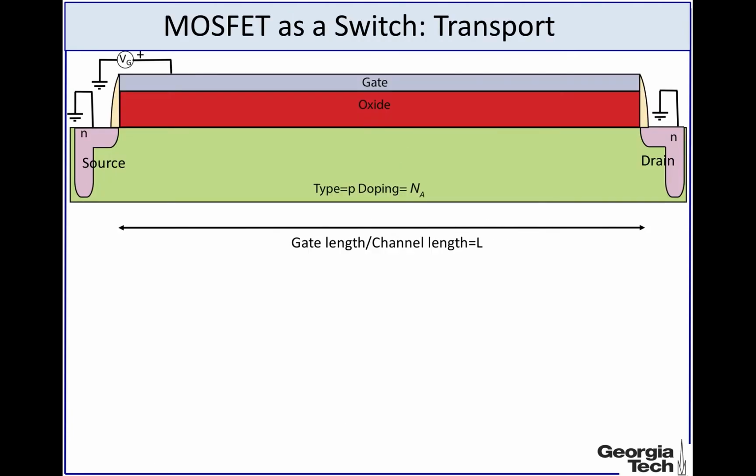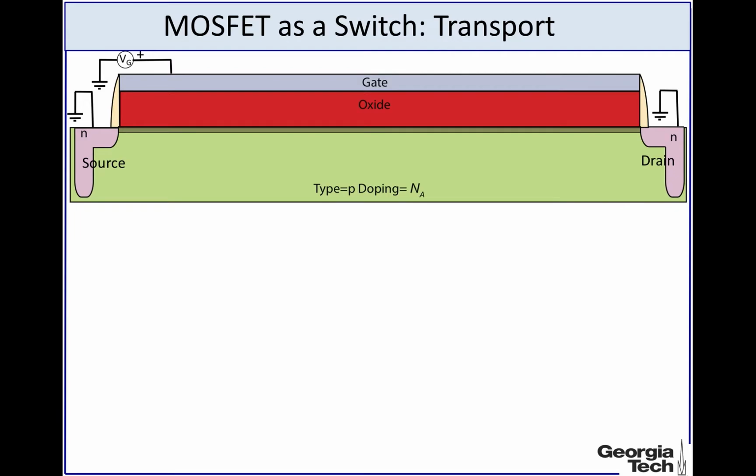Alright, so let's get started with a schematic diagram of a MOSFET. Here we have the gate terminal, this is the drain terminal, and here we have the source. We are considering an N-type MOSFET, which means that the substrate is doped P type, and L is the channel length. Now say we start applying a gate voltage.